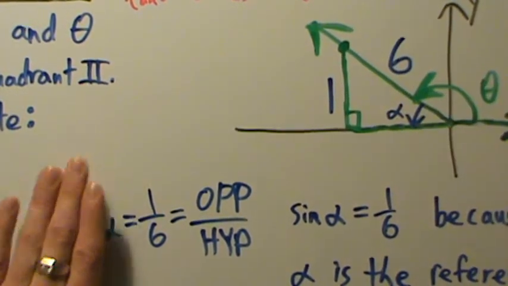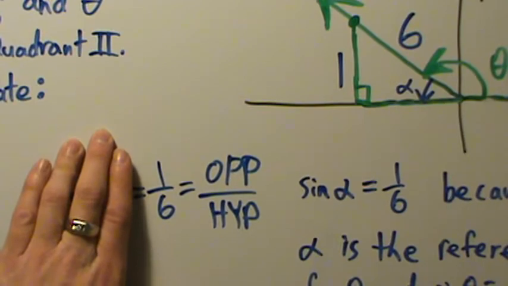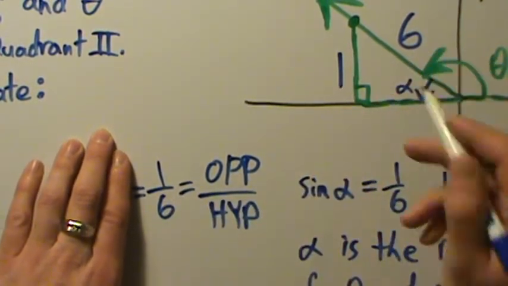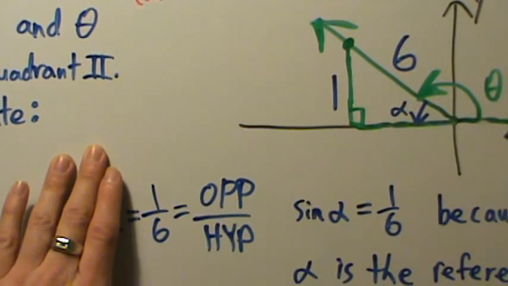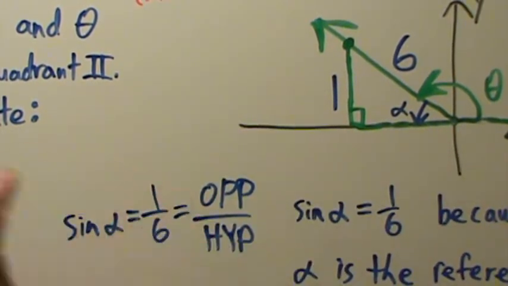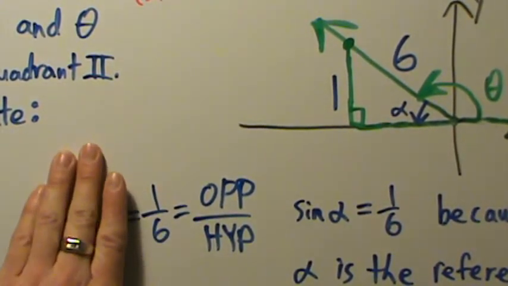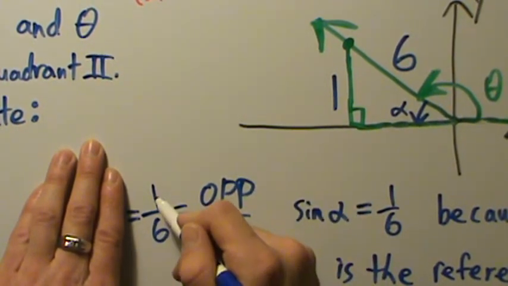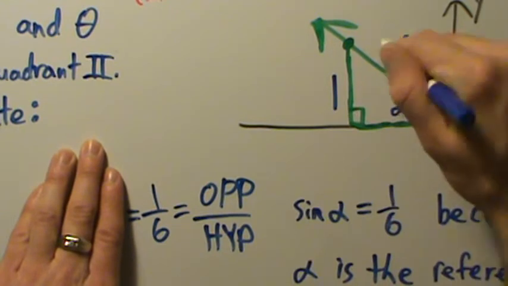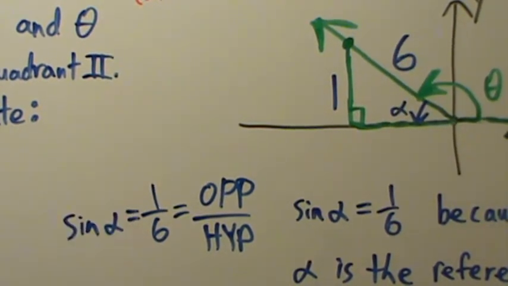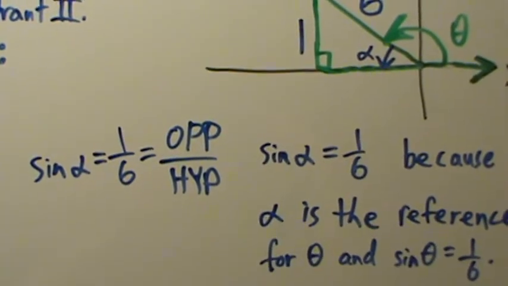Now, technically speaking, there are other ways that we could label this. We could say 1/6 is the opposite side and 1 is the hypotenuse, but I think that'd be a bad idea. I wouldn't want to do it like that, because then you'll get messy fractions all over the place. Just be very careful with that. I think it's easiest to say, okay, 1/6, opposite over hypotenuse, let 1 be the opposite side, 6 be the hypotenuse. That's great. So let's zoom out a little bit and erase.